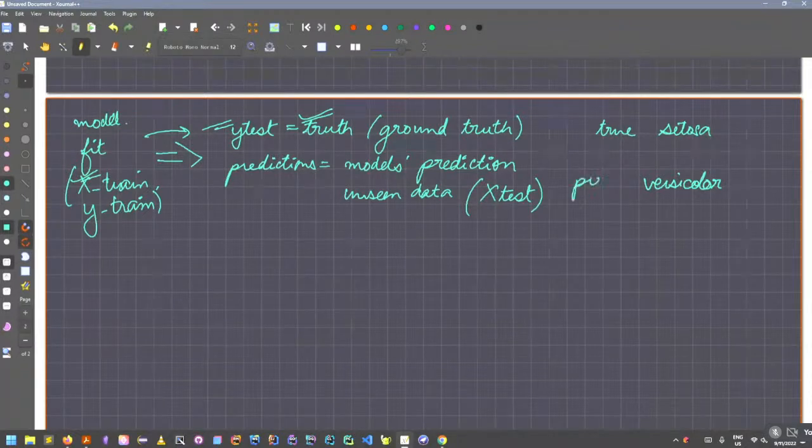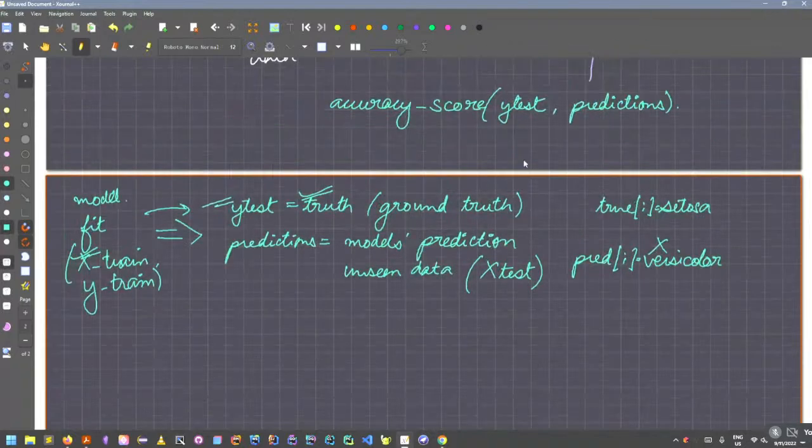So the prediction of, let's say, i is this, and the true value of i is this. Yeah, so we know that this is an inaccurate measure. Similarly, we can use all the different predictions. We can analyze them in terms of y test, and we can see how accurate it is.